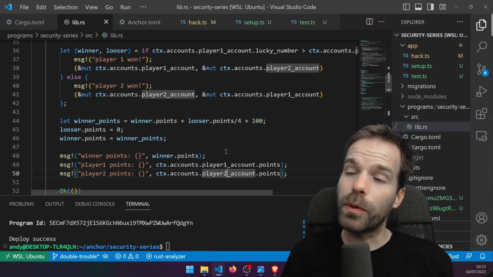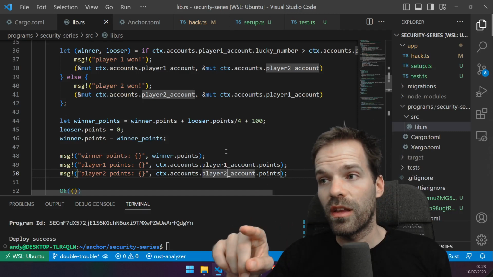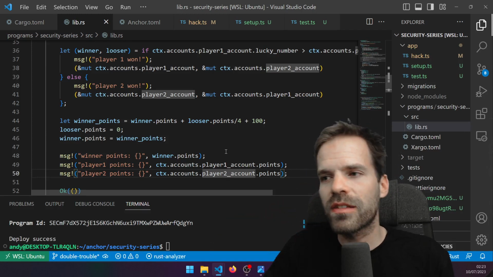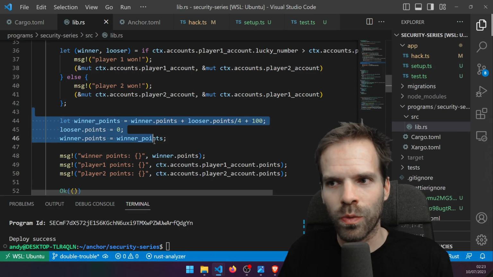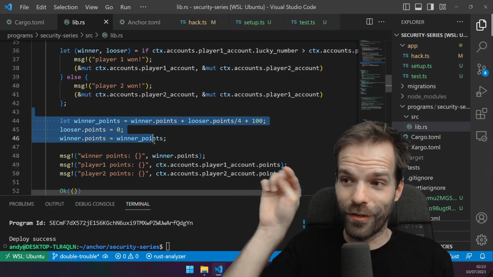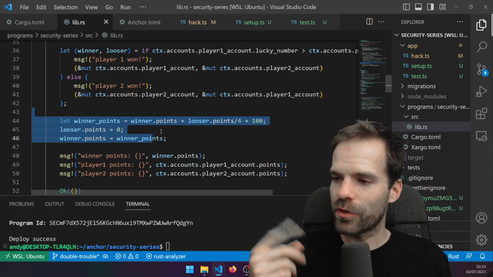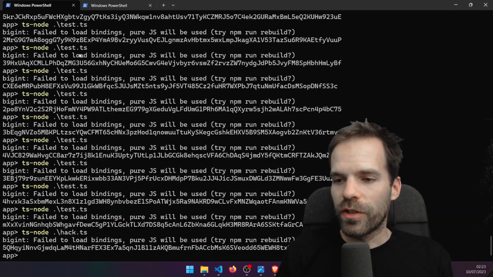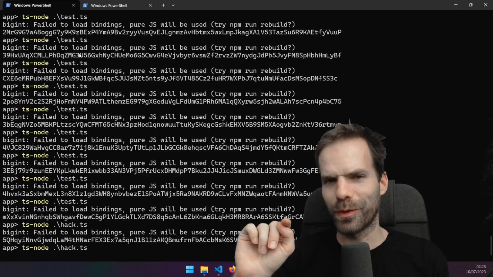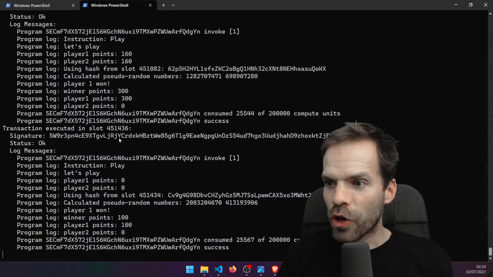But potentially Anchor will only persist that at the very end. Oh, wow. If that's the case, then I wouldn't even have to do it that weirdly. I spent so much brain capacity thinking of that, but maybe it could even be simpler. Let me try that after we play a few hacks. First, let's hack again and see if I actually have the 300 now, or if it was overwritten with a 0. I'm actually curious. No!